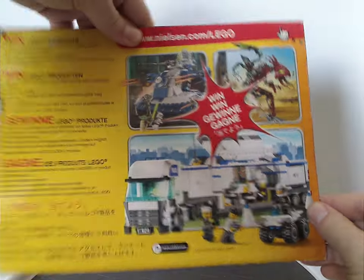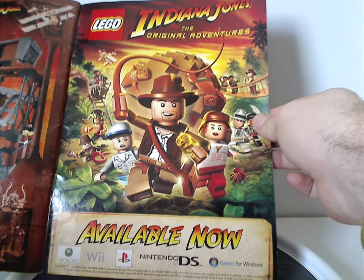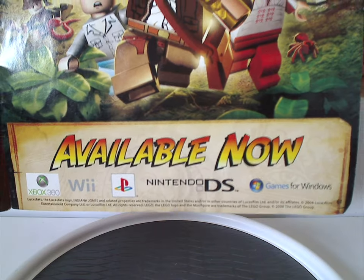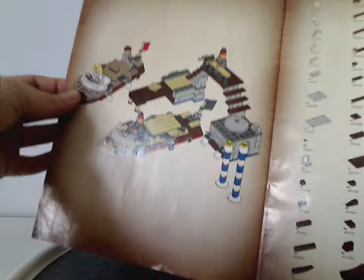And on the back, there's a link to the online survey, an advertisement for Lego Club, and an ad for some of the other Indiana Jones sets from the time, plus an ad for the Indiana Jones original video game and all the consoles it was on, and then a large promotional poster of the sets together, a picture of the set with all the features, and the pieces that come with the set — two pages of build steps.